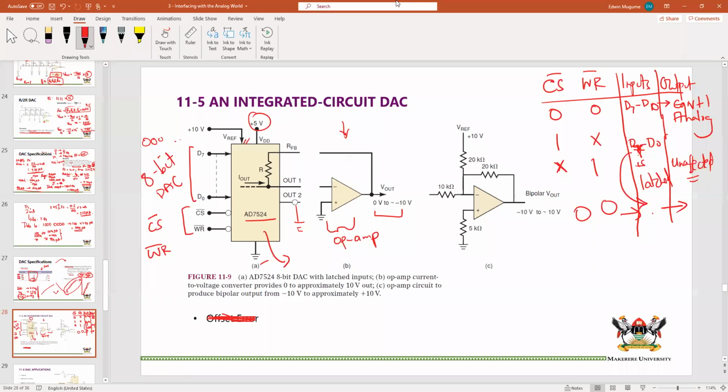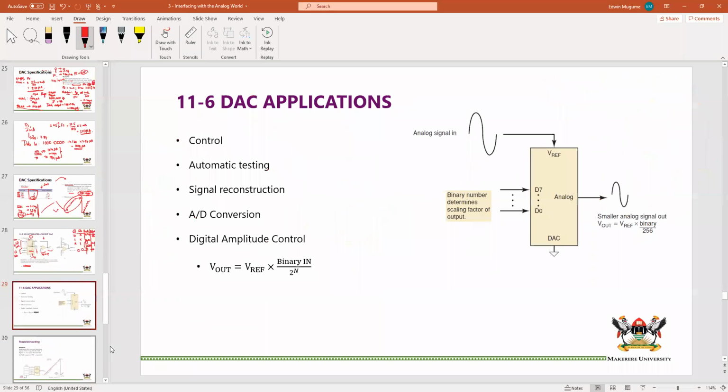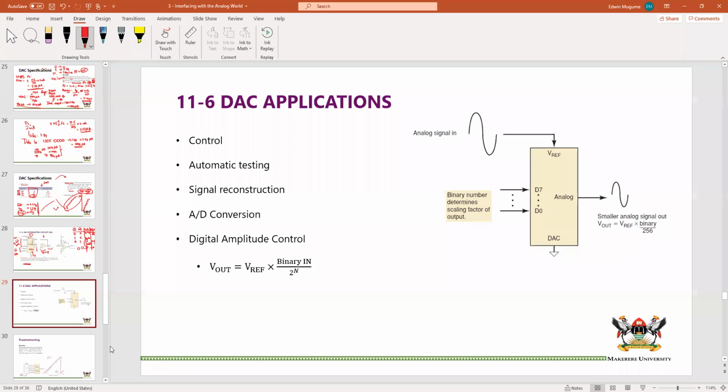Okay. If there are no questions, let us look at some DAC applications. They are quite easy, most of them. The control: we can use the digital to analog converter to control systems. Usually we have, first of all, measured the phenomenon that is analog, converted it to digital, and done some processing. And now we can convert the digital value into analog again, push it into an actuator like a heater, like a bell, whatever that actuator is, so that we can control the environment or perform some control based on whatever we are trying to do.